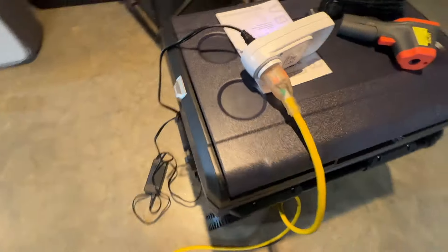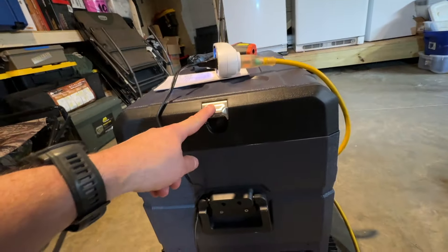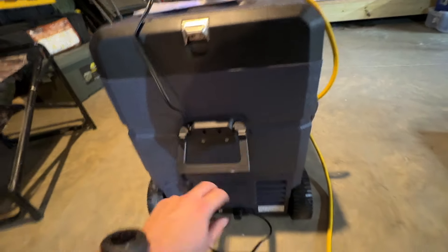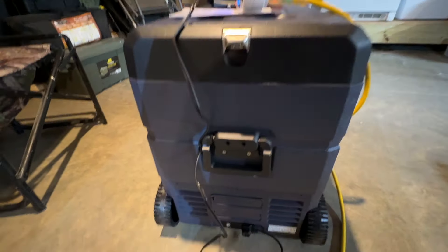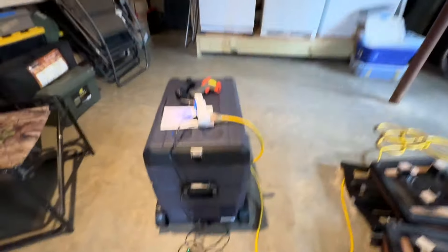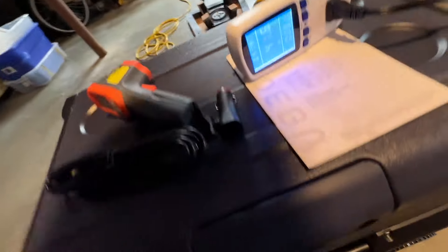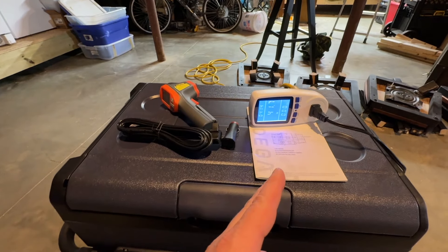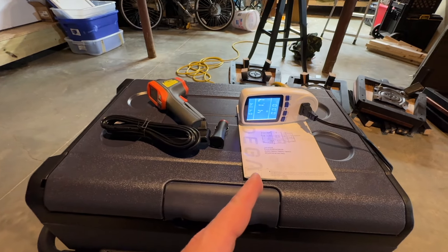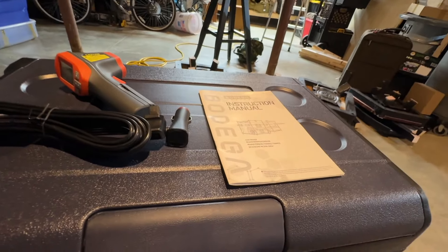It's got wheels on it. One of the cool things is it has a bottle opener built in, with little handles there. And right here you've also got a solar port — if you've got solar panels that use the DC 5521 port. I still need to check with the company; I couldn't find anywhere in the manual exactly what the wattage limits are on this. I sent them an email and haven't heard back yet.